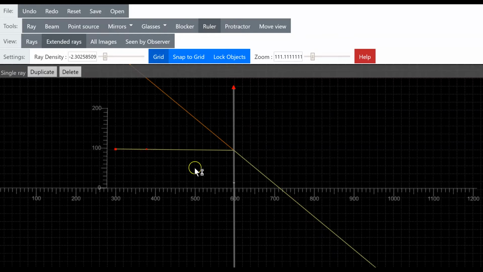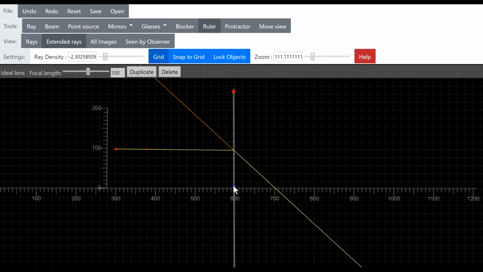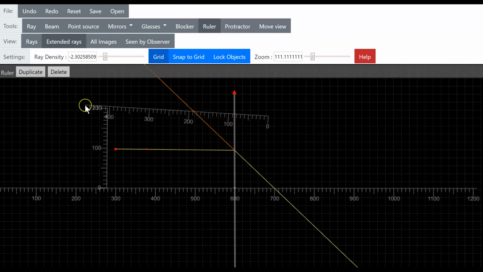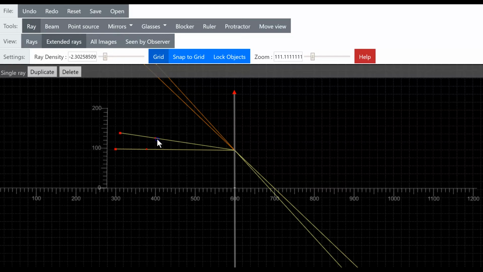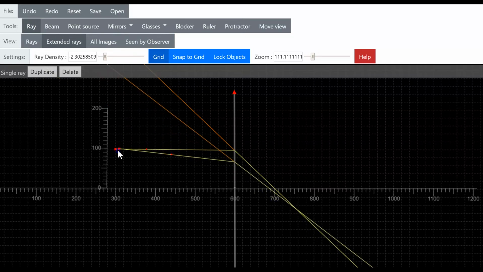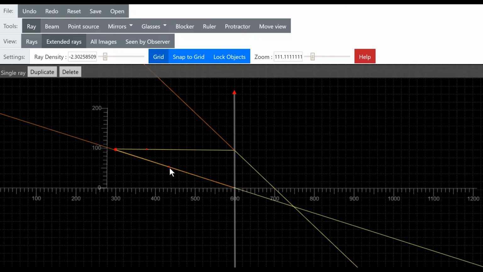And what you're seeing right now is that if I click on this lens, note that this guy is not going to the 100 mark of the focal length. So I keep adjusting my lens until it's in the middle. And once I do that, I now get 100 centimeter focal length as this thing indicates. So now what I want to do here is that I want to come in and add a second ray. And this ray here, I need to put at the exact same location, which is at 100. And then I'm going to adjust it so that ray number 2 goes through the middle of the lens. So what you're seeing here is that I have an object of this height, and I have an image where they cross.